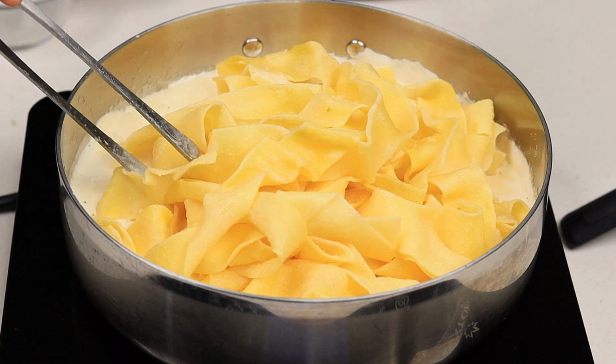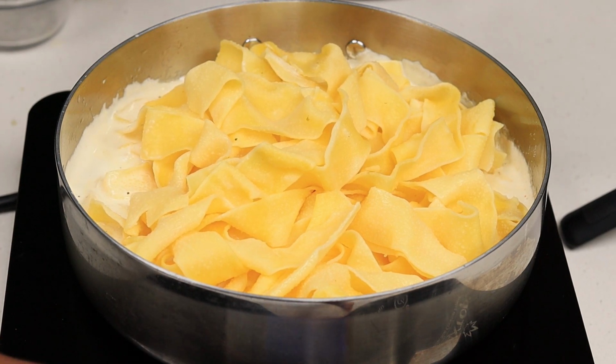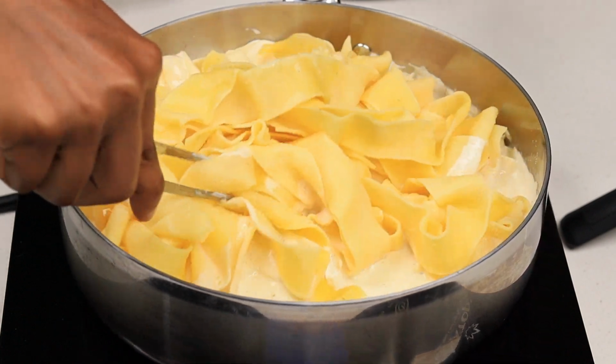Don't let me say it. This recipe is another restaurant quality meal that you need to try, okay?